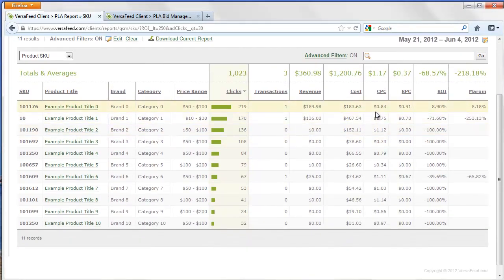And here are products that are underperforming. The first example is the same one that we already worked with that had 8% ROI. We removed that SKU with a penny bid in the other area. You might consider doing that for all of these products, or at least probably the first 5 here. 220 clicks, 170 clicks, 130, 100 clicks. These are all costing money. You can see here $183 in cost per click, $467 in cost per click, $152. This is a great way by removing these to get your overall revenue up on the Google Shopping channel.